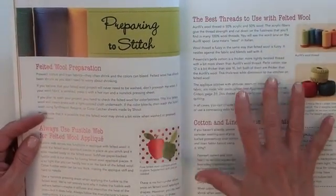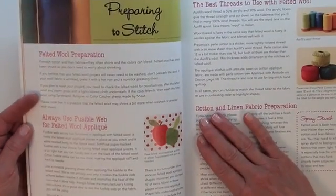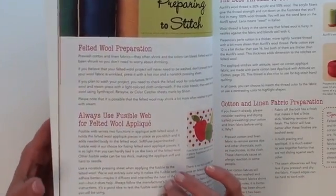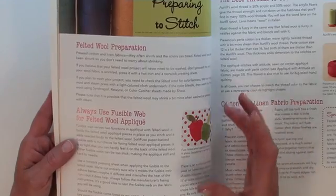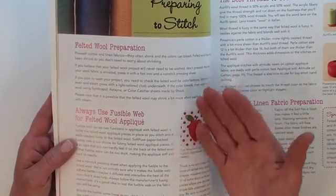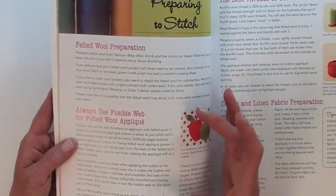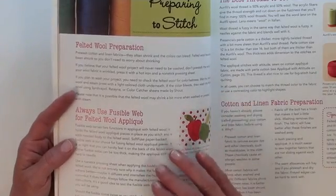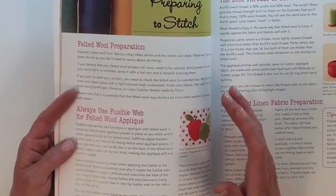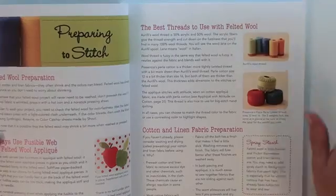And then there's a great deal of information on how you prepare to stitch, the kinds of things you need to have ready. So for instance, what we found out was that it's a good idea to fuse the wool shapes to your block. It not only helps hold the wool in place, but it adds stability to the outer edge of the wool applique shapes. Of the fusibles on the market, we found that Soft Fuse was the one that we preferred, and you can find that on the website.